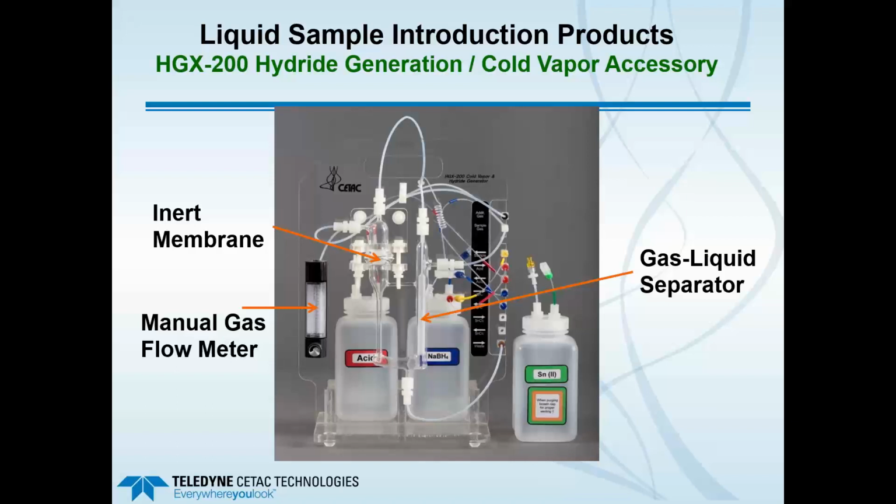There is a manual gas flow meter if you require it. That's mounted on the front of the unit. And then on the right side, I've pointed out the gas-liquid separator area, and specifically that one red arrow is pointed towards that glass post, which you see has been frosted to give a very high surface area as the solutions flow across to release the volatile hydride. At the bottom of the piece of glass, of course, is a drain, and that's to remove any of the excess waste liquid. And again, what we're going to be sending to the ICP plasma is a volatile hydride, a gas. So we're not sending any liquid aerosol toward it.